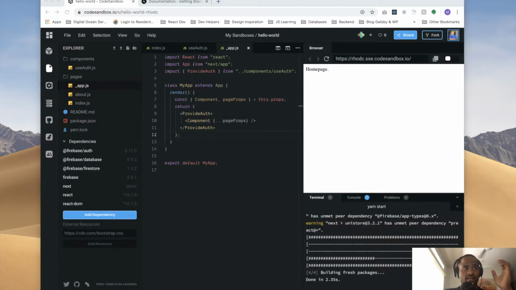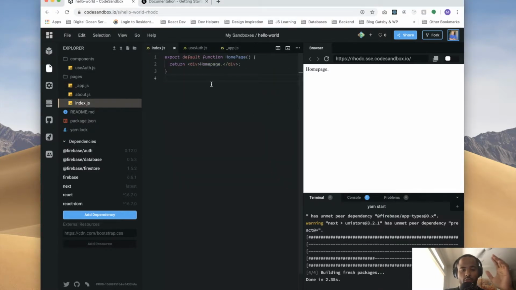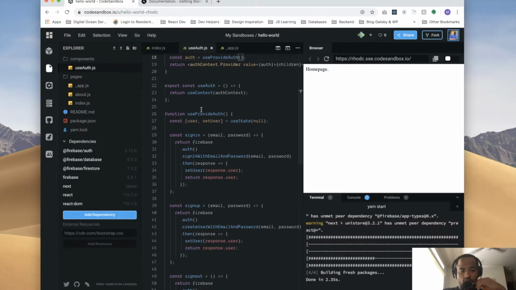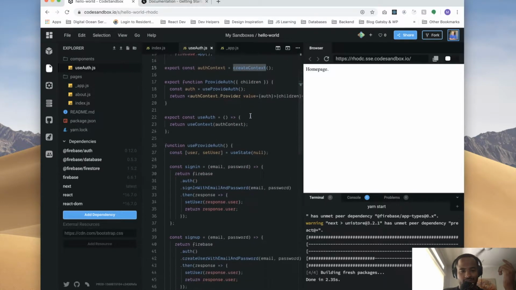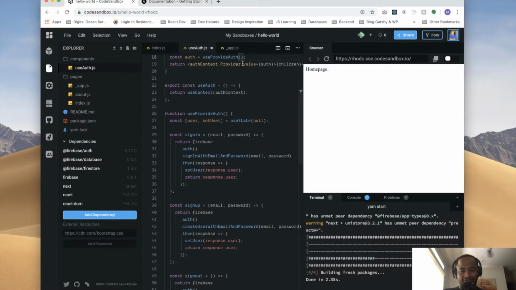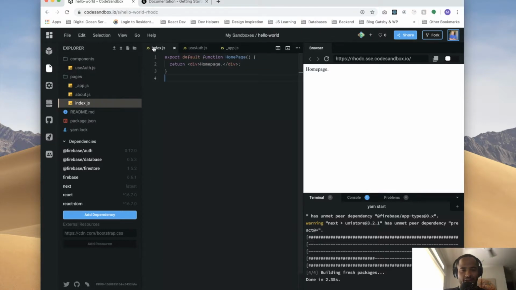And to really get to see that, we're going to do something pretty basic. We're going to go to our home page, and remember I told you that whatever component we wanted to have access to that context provider, we just pretty much had to import the use auth function that we exported here, which is right here. We just have to import this use auth function because it's giving us the entire context using our use context. So it's giving us the auth context, which is going to give us the create context, which is going to give us all the values that we have from our value prop passed into the provider.